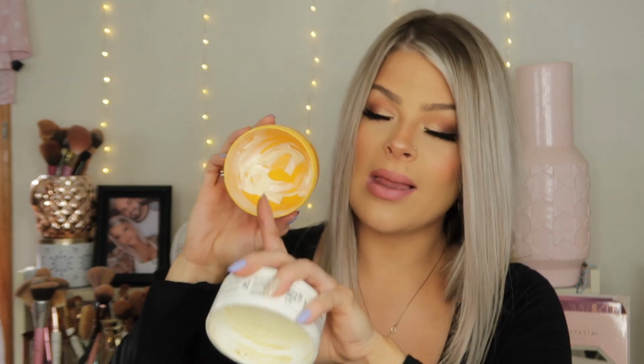I love this product. And then on days that I like really want to drench my skin in moisture, I definitely go for this Sol de Janeiro. I know I'm probably saying it wrong. Brazilian Bum Bum Cream. This is actually completely empty, and I have a brand new one that's waiting for me. But as soon as you open this, you feel like you are on a tropical beach. Like, it smells amazing. It smells like coconuts, vanilla. It smells so good, and the best part of this is it lingers throughout the day.